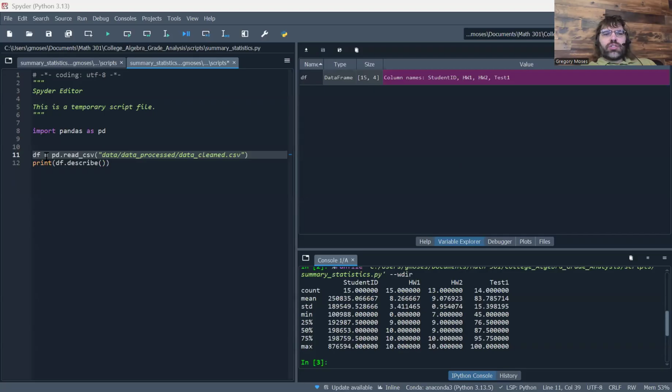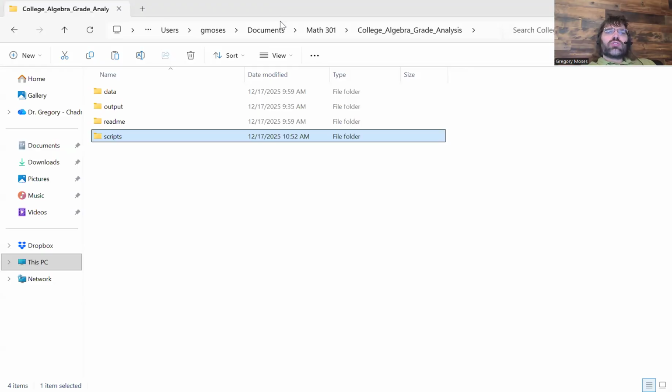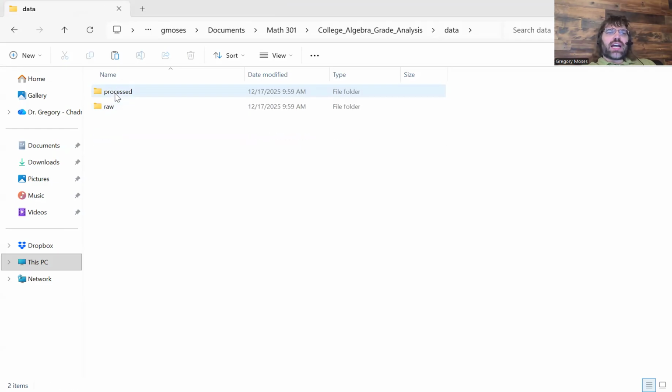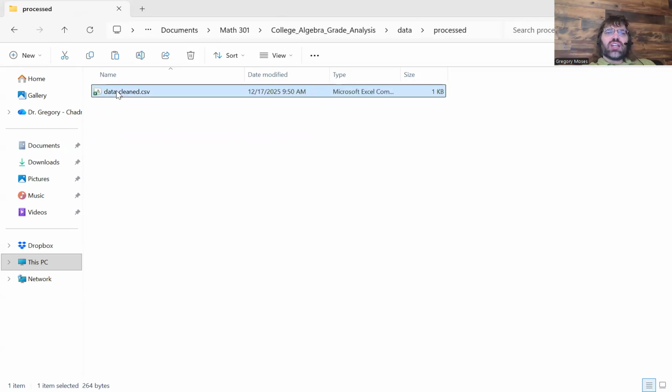And now we're going to tell Python where our data file is, but instead of starting at the root, we are starting at our working directory. So we're telling Python, we'll start at our working directory. We've set it to this, then go into data, then go into processed, then read this file.